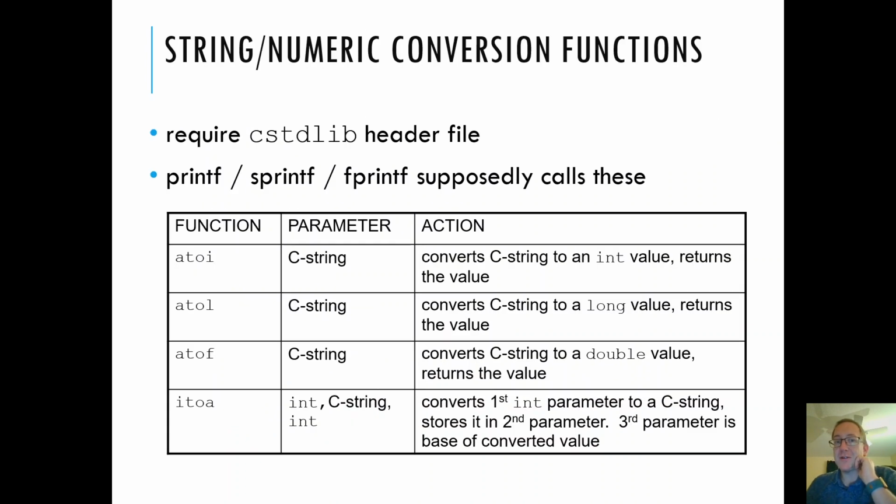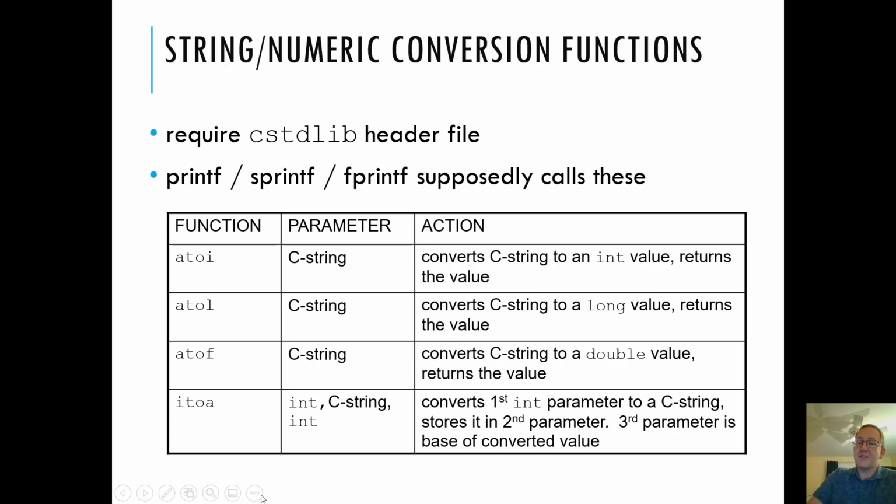Okay, we also have numeric conversions, so I can convert from an ASCII character to an integer. So you give me the character string 1, 2, 3, 4, and it will give me the number 1, 2, 3, 4. That's what A2I does. A2L gives me a longer precision version of A2I. A2F gives me a double value. So if I give the string 3.14, it will give me the double value, the numeric value 3.14. And then there's the other way around.